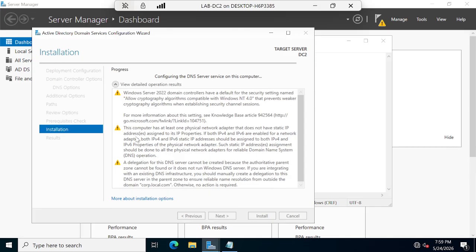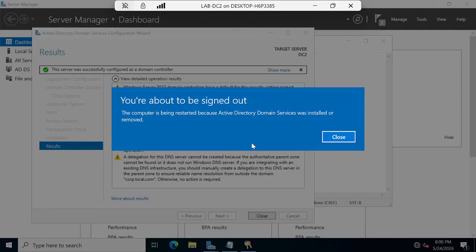Then why is it showing this notification? See here, if both IPv4 and IPv6 are enabled for a network adapter, both IPv4 and IPv6 static IP addresses should be assigned to both IPv4 and IPv6 properties of the physical network adapter. So what mistake have we made? We have enabled IPv6 but we haven't configured that IP address. That is the reason it is showing that notification.